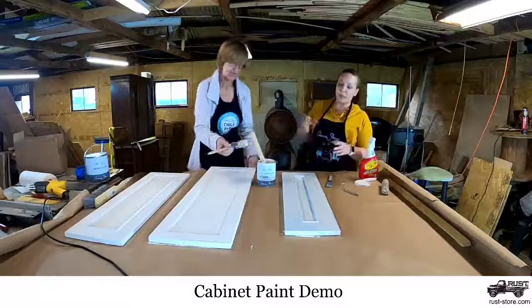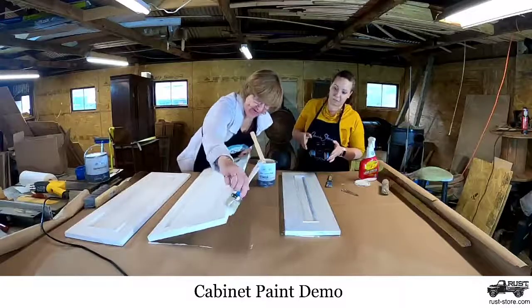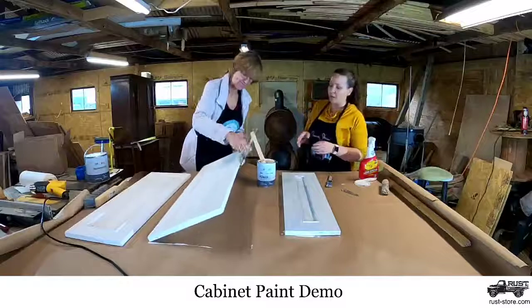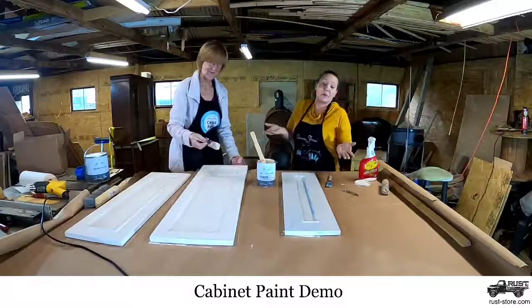Okay, and so Beth is saying that when you are doing your kitchen cabinet doors, you're going to want to paint the front and the back. And then also the box, but not the inside of the cabinet. Okay, so you're not going to do the inside of the cabinets, unless you want to. It's personal preference.